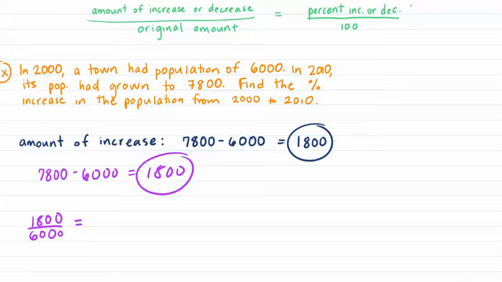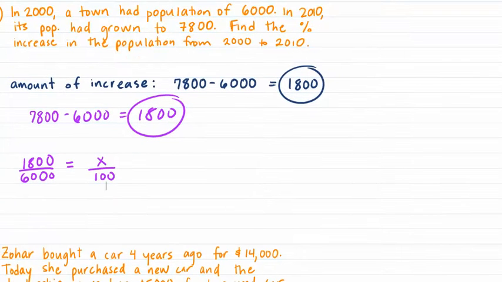The percent increase or decrease, that's what we don't know, right? That's the whole point of the problem, to find the percent increase. I'm going to call that x, like your textbook does. That's equal to x, the percent increase over 100. And they set it up like this, and we're really going to do pretty much the same thing. It's just the right-hand side changes the way we do our last final step.